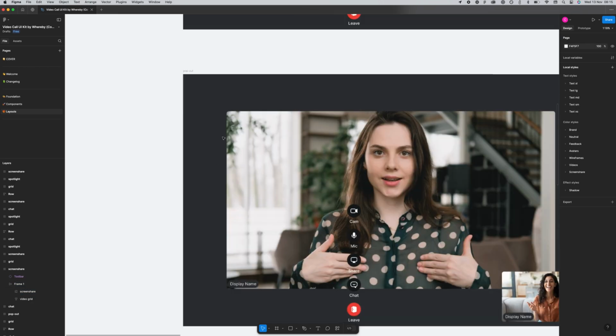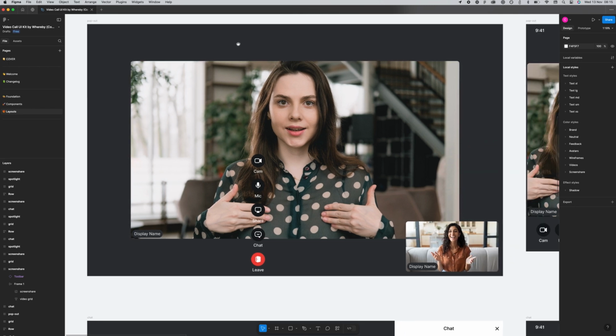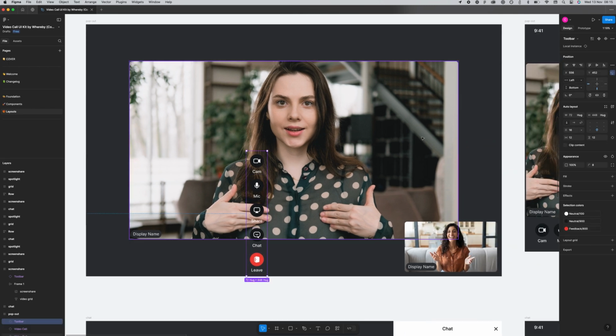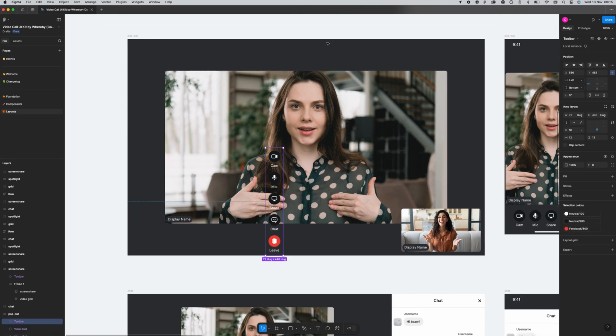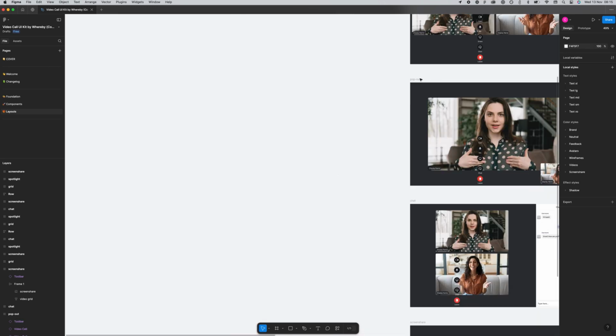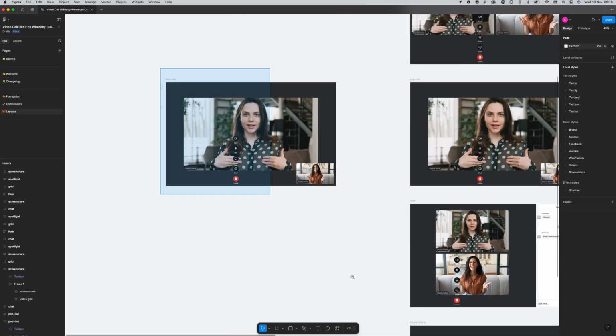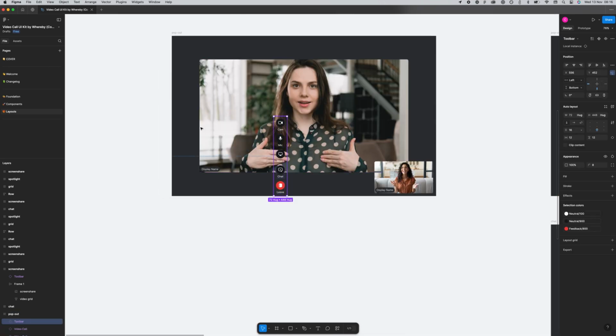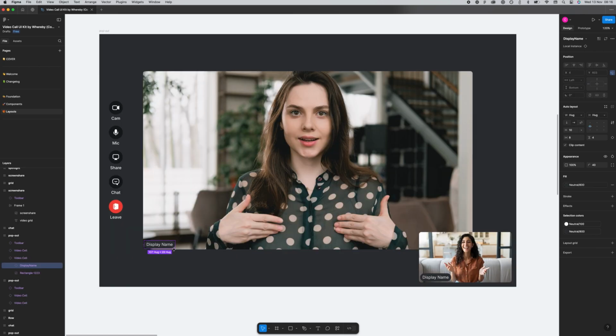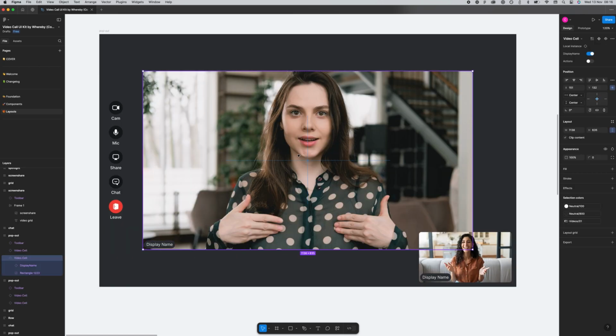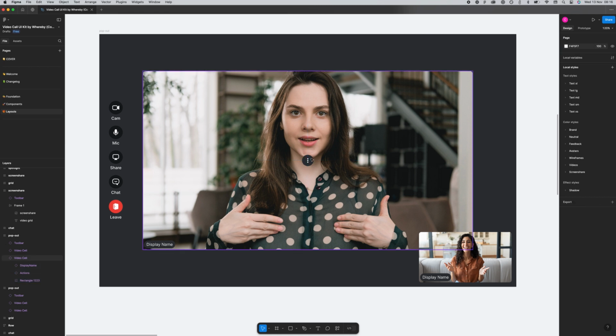If we look a little closer, you'll see our toolbar is broken, and that's because earlier we stacked the toolbar component. So let's pick a screen and move that toolbar off to the left-hand side instead. You'll also see that the display name in the video cell has the rounded corners that we've refined, and if I toggle actions on, it should appear in the middle of the video cell.